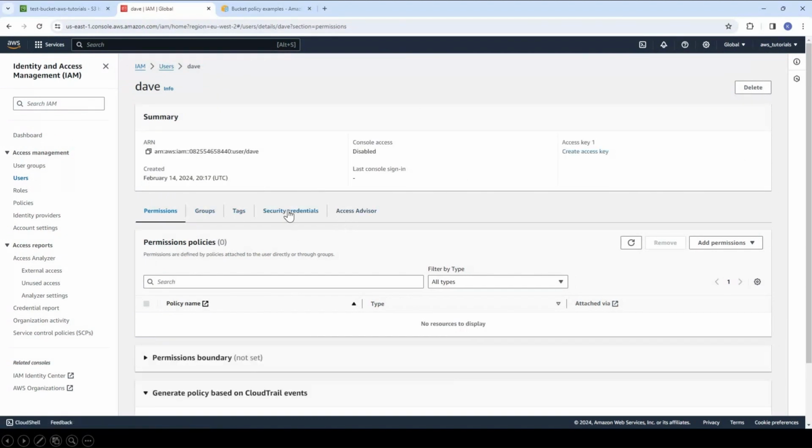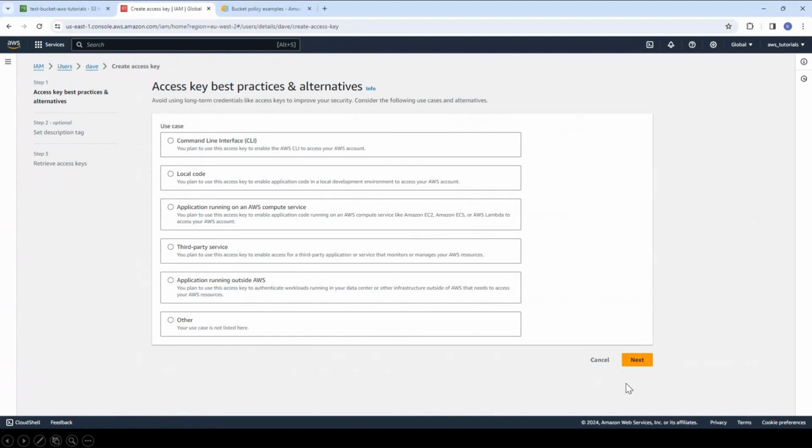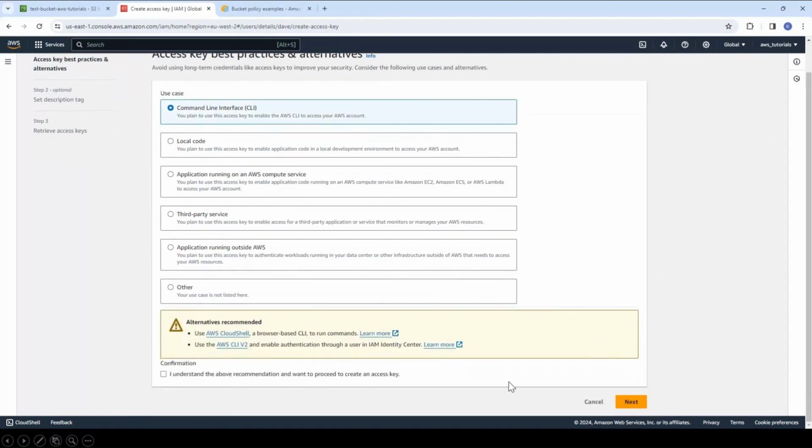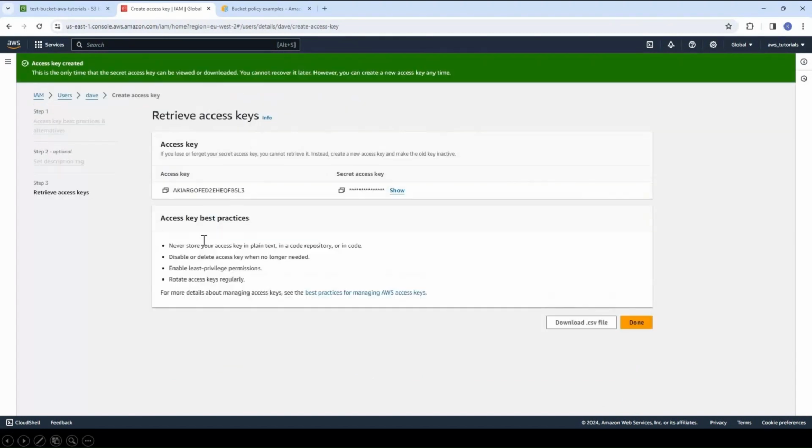Now we will create an access key for this user. Create access key. I created this access key to show you how we will access the S3 bucket from the AWS CLI.